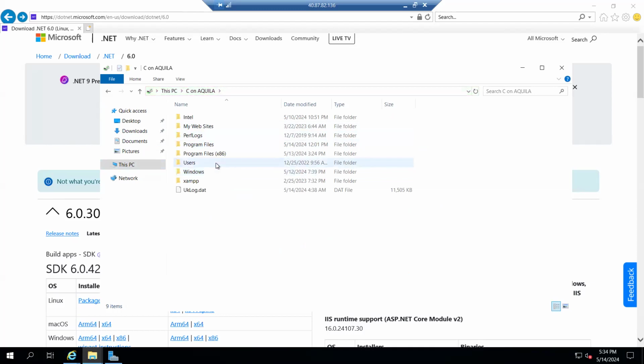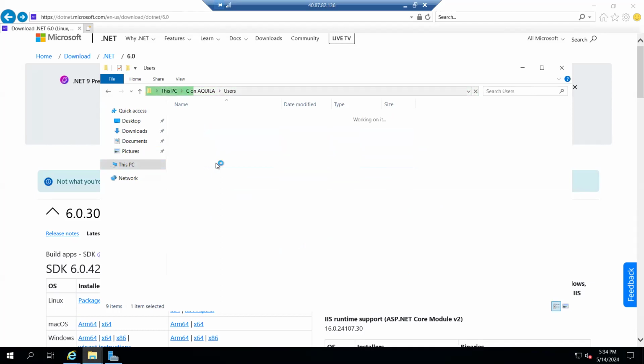I'm going to Users. Is it in Users or is it in Program Files? This Windows server is just a 1 gig server, so that's why it's kind of slow. Trying to conserve costs. Admin, I think it's Program Files. We should go to Program Files.